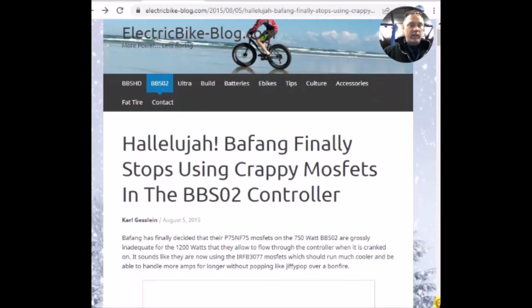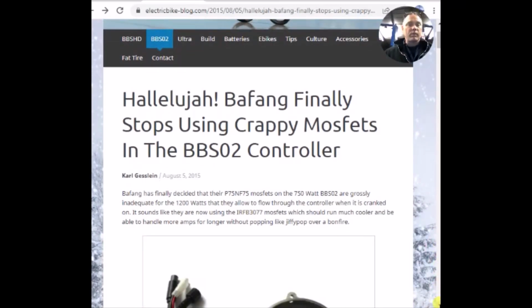But as you scroll down, it says Bafang previously used P75NF75 MOSFETs, and then they switched to IRFB3077 MOSFETs, and it says right here it should run much cooler and be able to handle more amps for longer, even if you're a fat guy like me. So that reinforces my theory that it's probably the controller causing this.